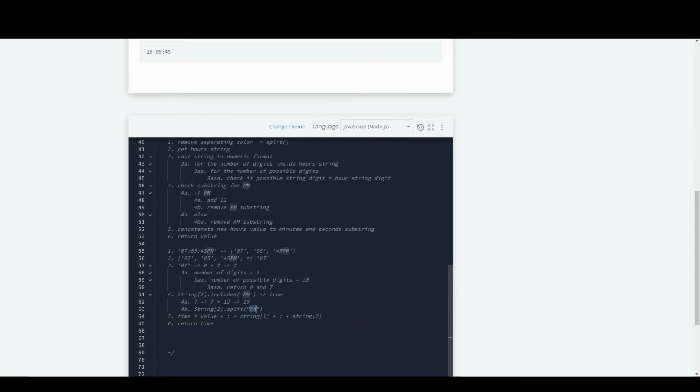We're not going to have this PM part anymore. This is going to be what?